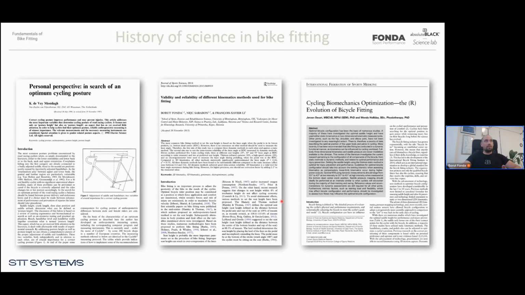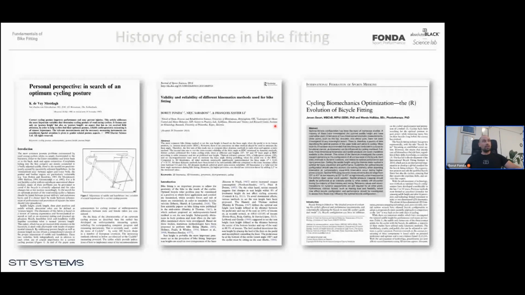If we look at some of those papers, I would strongly advise you to look at the latter two. One is actually my paper that we published back in 2014 in the Journal of Sports Sciences, speaking about how different kinematic methods actually differ from each other. It's a very important paper when you read all the other papers and you see, right, this author said that you need a 25-degree knee angle for optimal performance, but without knowing how they actually measured that knee angle, that information is totally pointless.